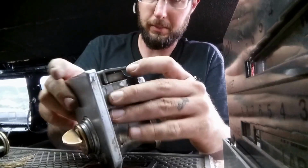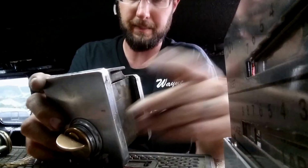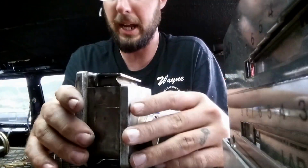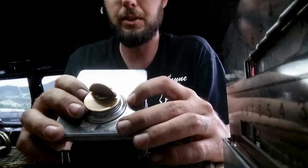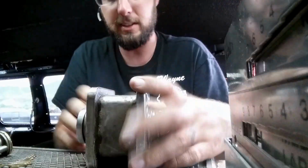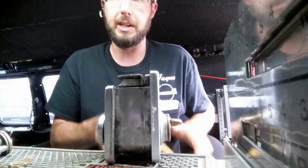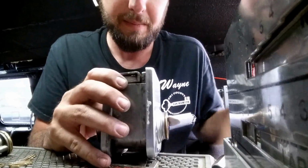So once we are able to figure out how to get it apart, we're going to be looking for a set screw to be able to pull that out and thread it out. I'm guessing it could screw together, but I highly doubt it. But there's nothing on here to take off. There's no set screw on the side. There's no detent. These things are pretty well fixed on there, and nothing seems to move. So we'll just kind of go through the thought process of trying to break this down.